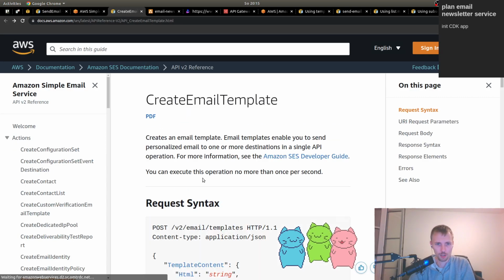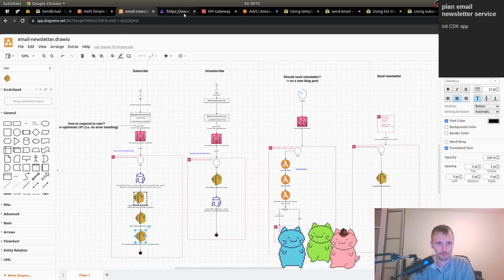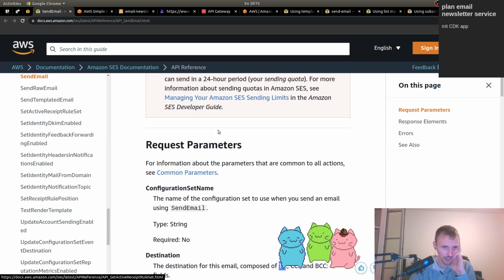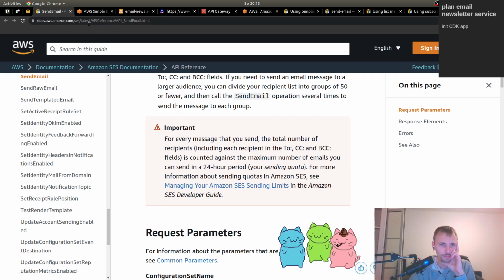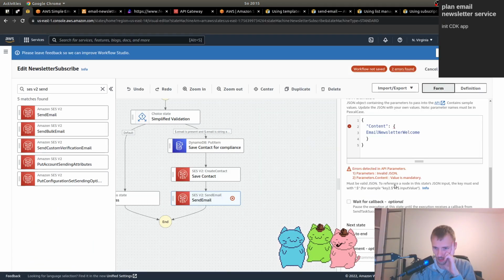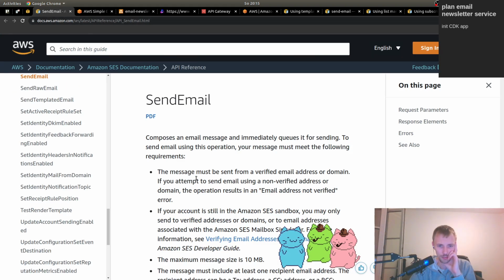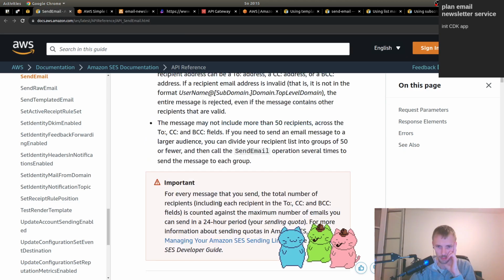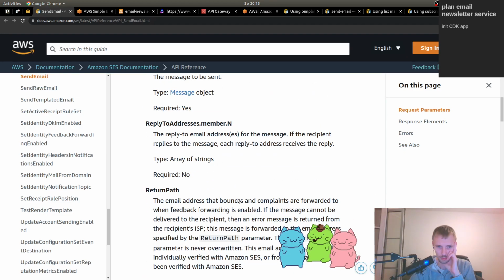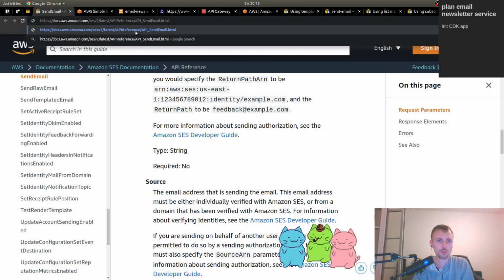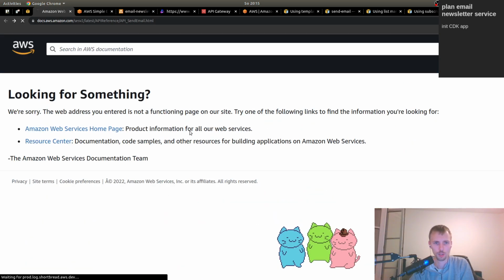Email template content, create email template. That's the wrong one. Should be able to find this again. Is this version 1? I think it is. I think that's the wrong one. That's not working.